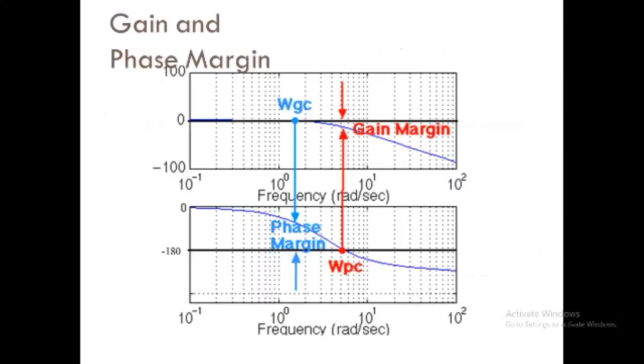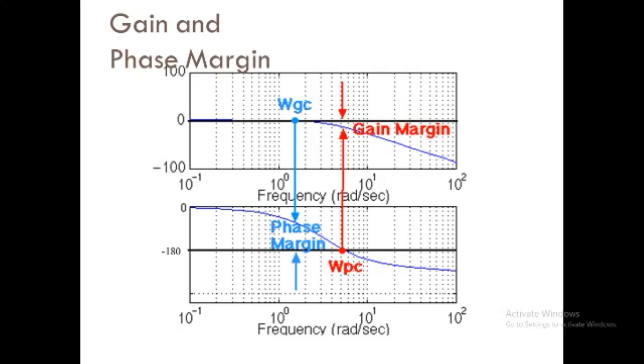Now, graphically, this gain margin can be computed by drawing a vertical line upward from the phase crossover frequency, as shown in this figure. It is possible to examine the Bode plot to determine the gain margin by which the system magnitude can be changed to make the system marginally stable. The gain margin in dB is the distance on the Bode magnitude plot from the magnitude at the phase crossover frequency up to the 0 dB point.